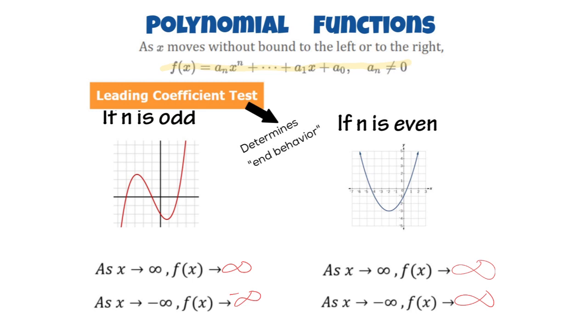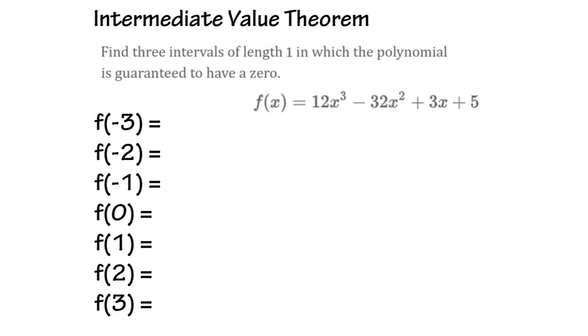Okay, so we kind of have to keep this in mind as we do polynomial functions of higher degrees, that odds start low, end high. Evens start high, end high. We also have something called the intermediate value theorem, and it kind of says that in a polynomial function, because there are no breaks in it, it's going to always have a value that falls. I mean, this is kind of the brief version. It's just saying that if you have an ordered pair here and an ordered pair here, you're always going to have a valid ordered pair somewhere in between there. Since there are no breaks in this graph, there's got to be a point that falls in between.